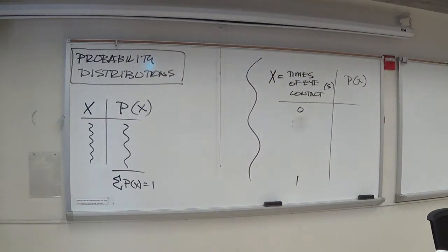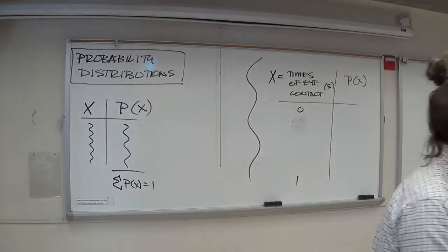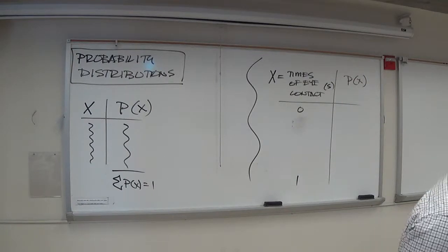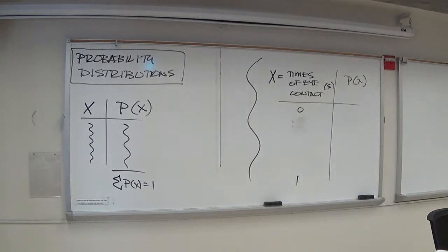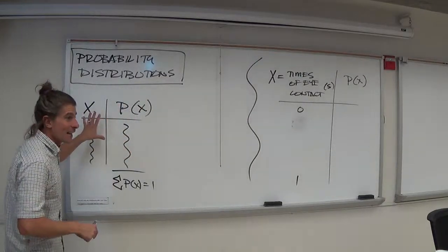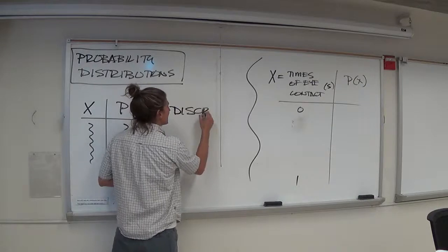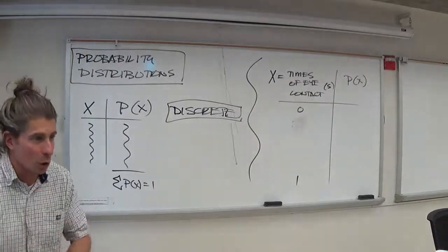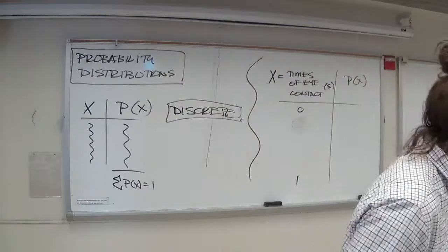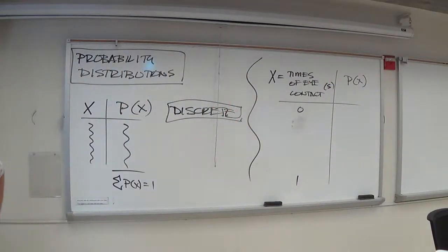For what kind of data? Starts with a D. You haven't talked about it in weeks, although we've been using it. Discrete. We have been using it for weeks now, but we stopped calling it discrete data because we were just using it. This is now continuous. And that's why I bring the normal distribution in, because it's the most prevalent continuous distribution. So the binomial is the most prevalent discretely valued distribution. That's why I told you to leave space for this. This only works when you have discrete data types, meaning you've got whole numbers of possibilities for the random variable: 0 girls, 1 girl, 2 girls, 3 girls. I'm not saying the average can't be 0.8, but the data values themselves cannot take on fractional or continuous values. But then you start measuring things.